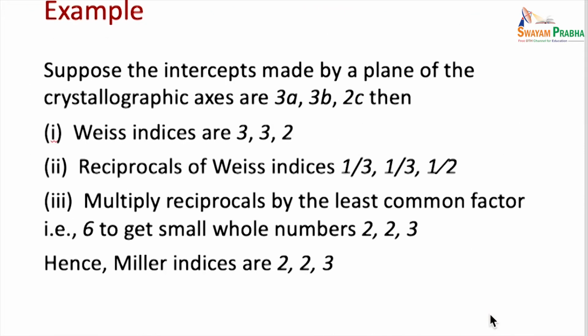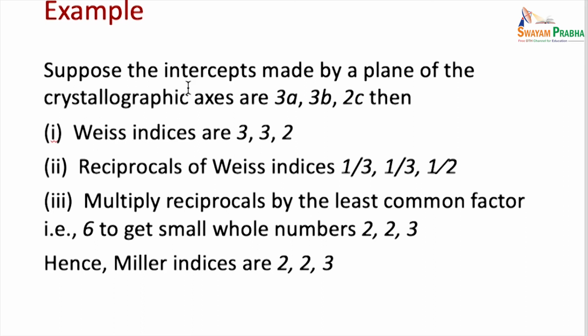Now, how do we find Miller indices and Weiss indices? Very simple. The procedure is as follows. You have to prepare a 3-column table with the unit cell axis at the top of the columns. In each column, the intercept, which is expressed as a multiple of A, B, or C of the planes with the axis, that is Weiss indices, is written. You invert all the numbers, you take a reciprocal of them, you clear the fractions to obtain H, K and L.